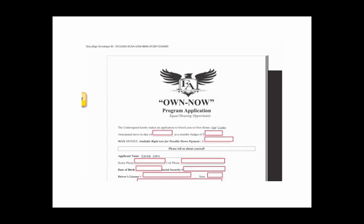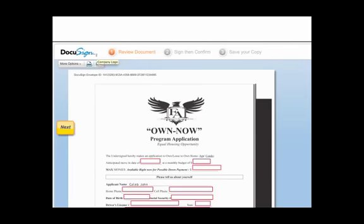You can also pay for the application on there. The application is only a $50 application fee. For $50, we run your credit and you'll be on the phone with a consultant. That's a very small investment — in less than about 24 hours, you'll find out exactly what you need to do to start owning your own home, instead of just sitting there wondering. Now you can.